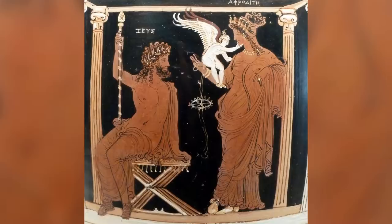At dawn, Venus sends a second task for Psyche: she is to cross a river and fetch golden wool from violent sheep belonging to the sun god Helios, who graze on the other side. Psyche's only intention is to drown herself on the way, but she is saved by instructions from a divinely inspired talking reed — the type used to make musical instruments — which tells her she can simply gather wool caught on shrubs, exposing herself to no danger. For Psyche's third task, she is given a crystal vessel in which to collect the black water spewed by the source of the rivers Styx and Cocytus, a source guarded by dragons. Zeus himself takes pity and sends his eagle to battle the dragons and retrieve the water for her.